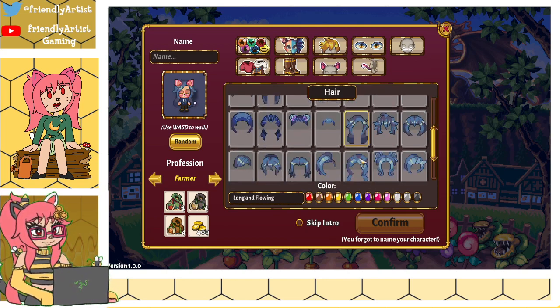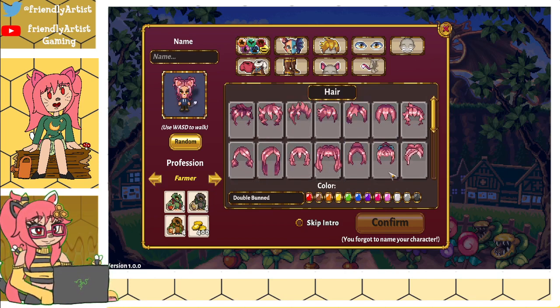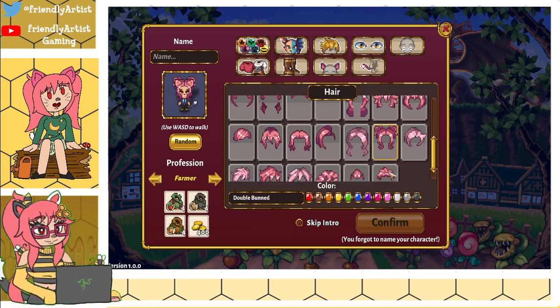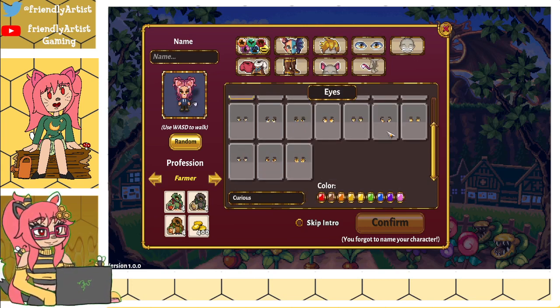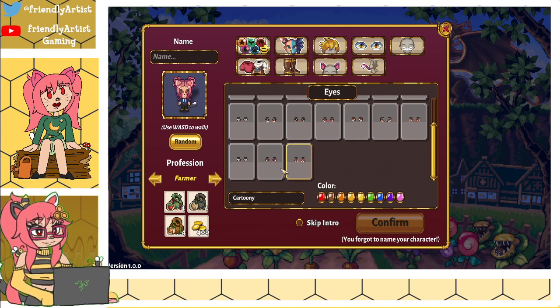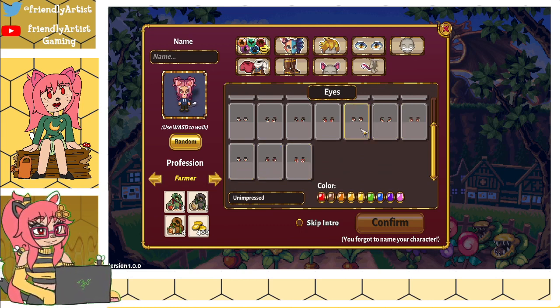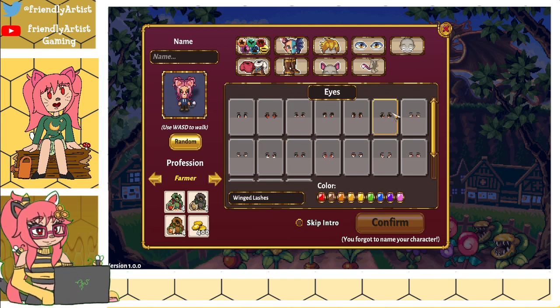And we're gonna try with some of the new hairstyles. Apparently, this one doesn't have a hair color. Oh, no, it does. It just took forever to change over. I think I like this one. It looks a little funky with cat ears, but I like it. Let's see, where were the eyes that we chose last time? I think it was those. We'll look at some of the new ones. That looks demonic with our hairstyle. We'll go with the tranquil eyes this time. I think last time we were the longing ones. I think we'll go with tranquil this time.